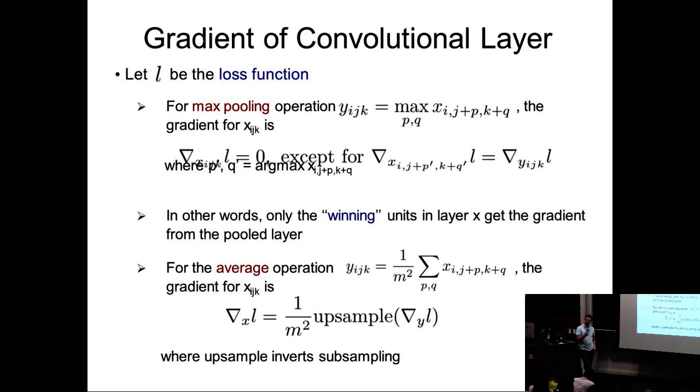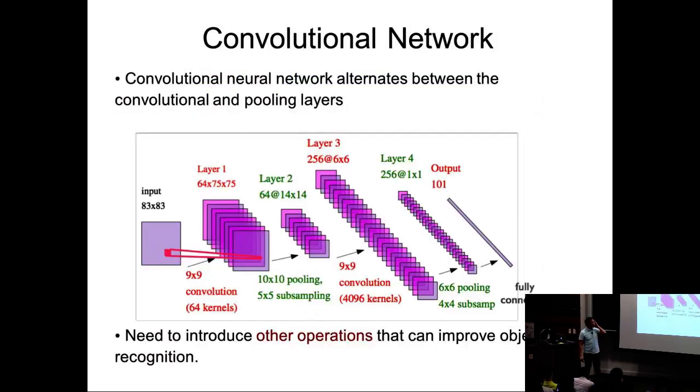But nonetheless, this is something that you should be aware of, and for those brave ones, you can actually try to do the convolution. Because in the early 90s, when people looked at these models, they actually had to write their own code. So it's impressive. So the convolutional neural nets, again, you have convolution, you have pooling, convolution, pooling, and so forth.